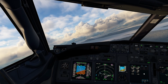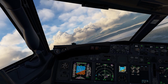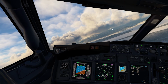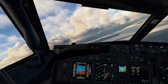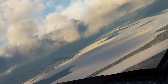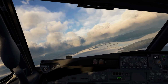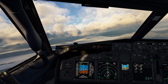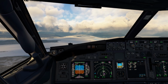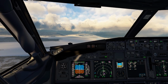Alright, we're turning on the final here. Gonna go ahead and drop flaps 10 for a little bit more drag. Still have our speed brake armed, autobrakes armed, everything's good there. So this arrival and this final approach is offset, and you're gonna see a little bit easier when we get closer to the airport. We can see the airport there, and the runway runs diagonally from where we're lining up to it. So it's a little bit of an offset approach, but it should be a pretty beautiful one with the ice on the water and the evening golden hour vibes going on right now.